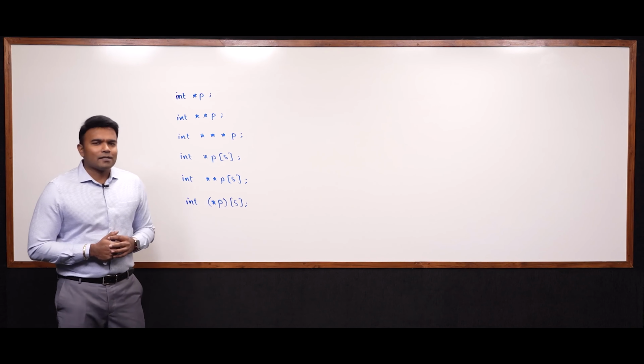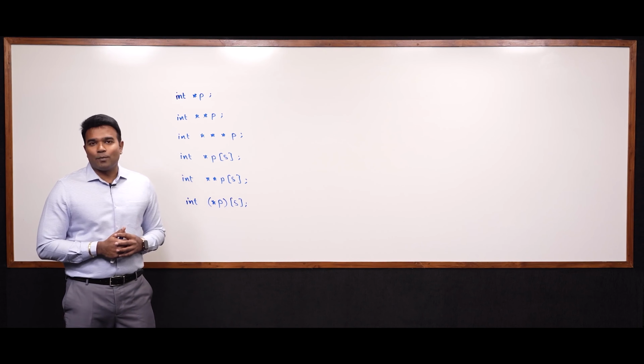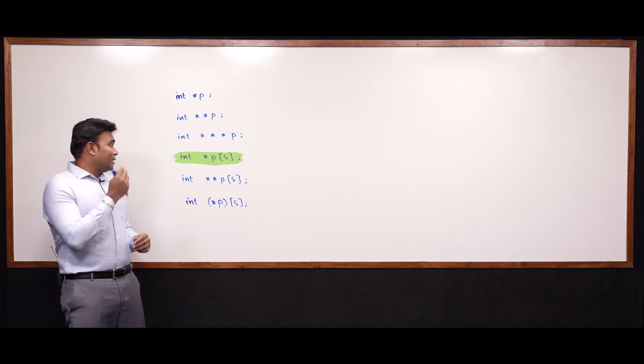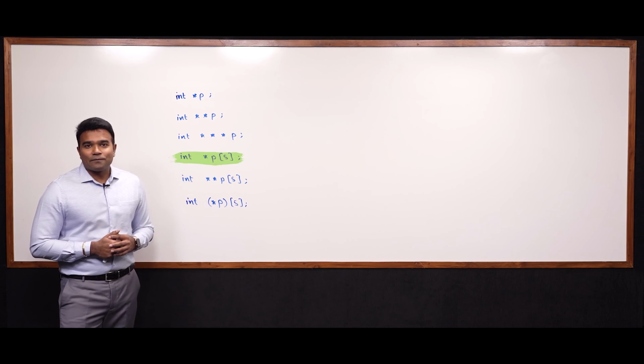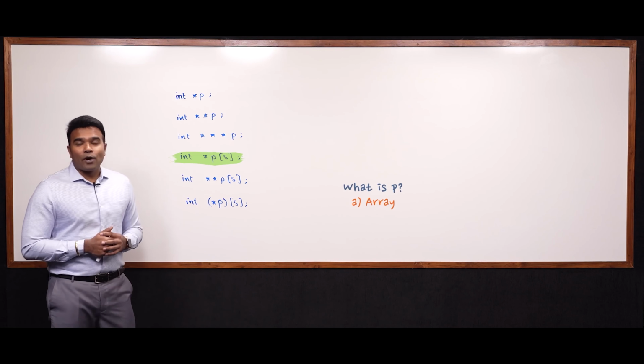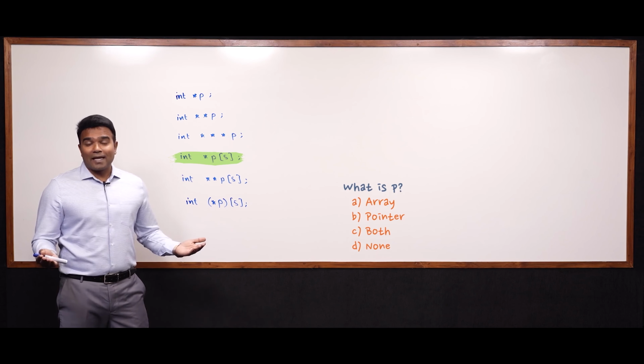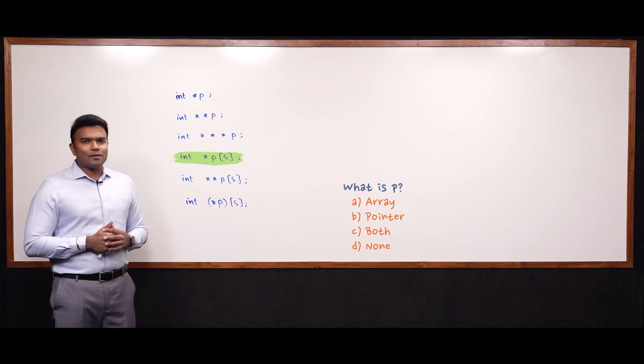But then there are some other questions that can be asked on this in your placement interview papers. For example, look at this declaration statement. Here, a question could be asked like, what is P? Is it an array? Is it a pointer? Is it both? Is it none? Such a question can be asked, and what would your answer be?